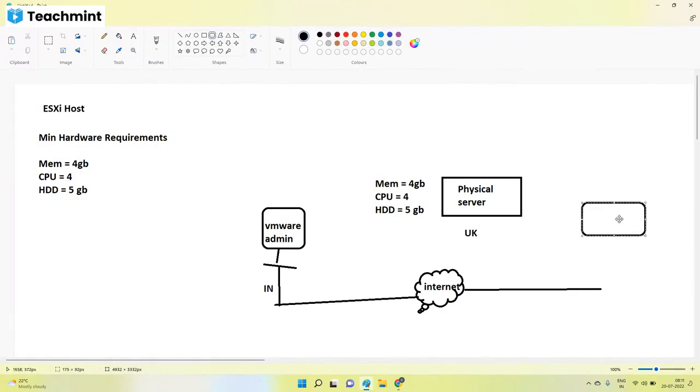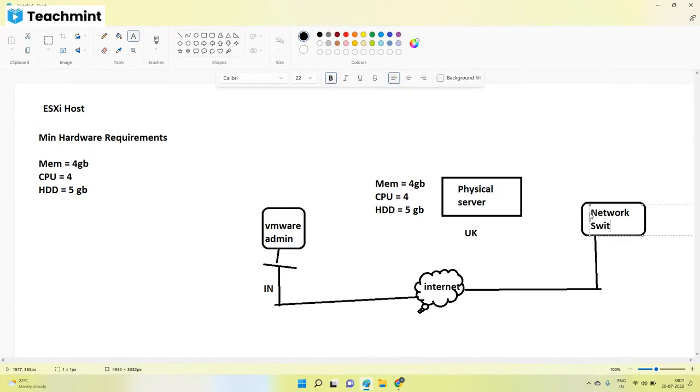We will see later like how the network switch looks like and what we do with it during networking basics. Okay. As of now, just remember it's like this.